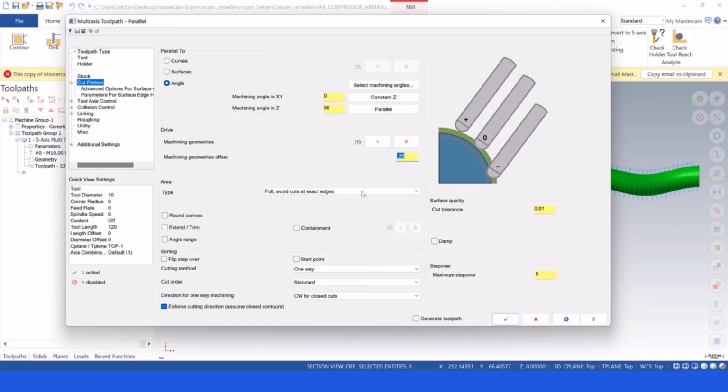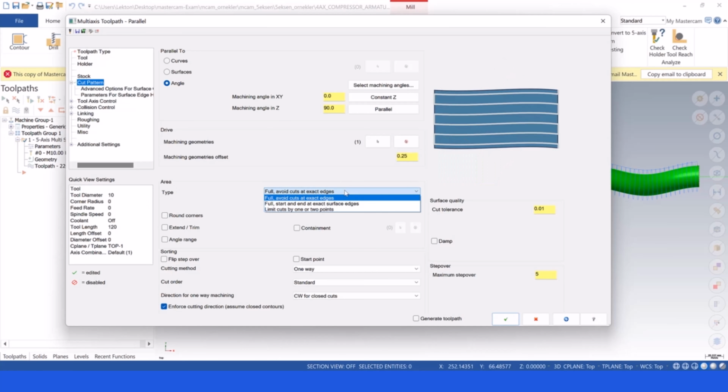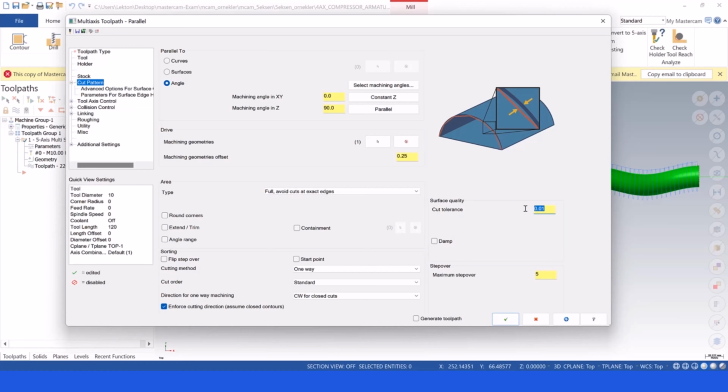As a type, we can select from 3 options here. So I'm going to click here, fully avoided cuts at exact edges. This is also important. Surface quality, cut tolerance 0.01. This is my step over.